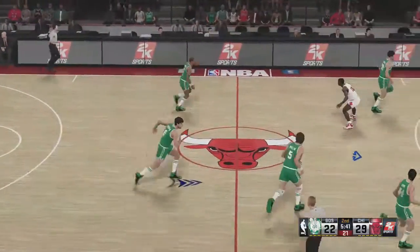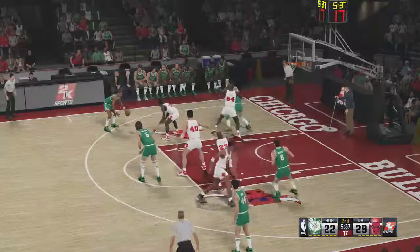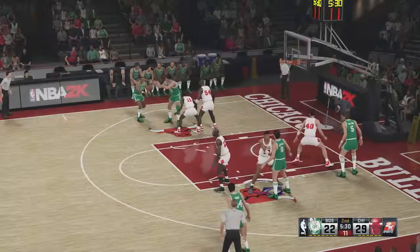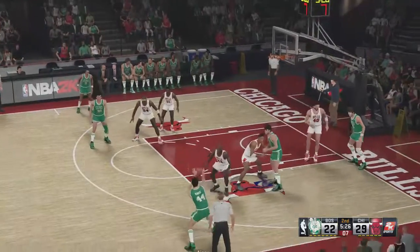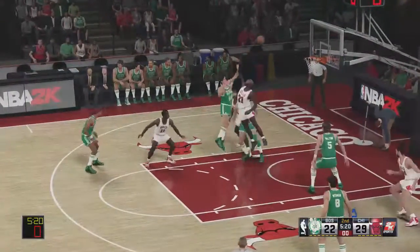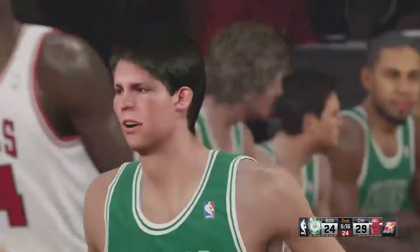An excellent display of passing out there, fellas. I mean, 8 of their last 10 points have been assisted on. Well, they continue to find the open man and play unselfishly. This is true team basketball we're seeing. Johnson dishes to McHale. Clock at 6. Puts up the baby hook. Count that one. The Bulls' lead has been cut to just 5 points on the basket from Ainge.